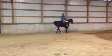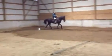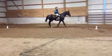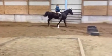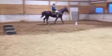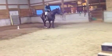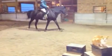She may want to break into the trot, but that's okay. Just slow her back down and show her that's not what we're doing. She's a little more confused on this side, but that's okay. You know, horses have two sides. You just have to work her through it.